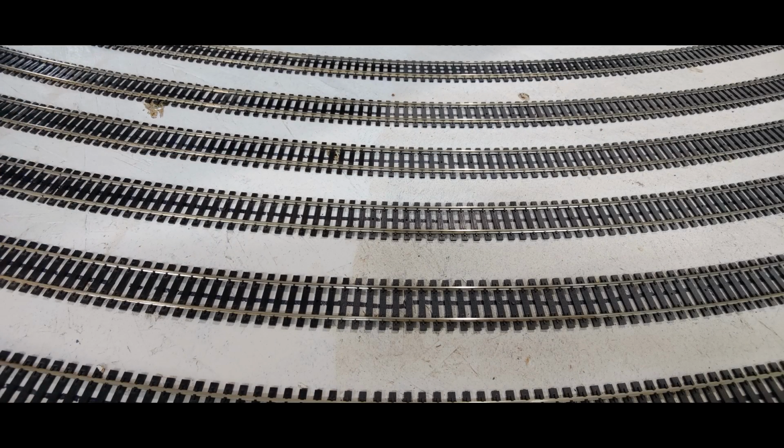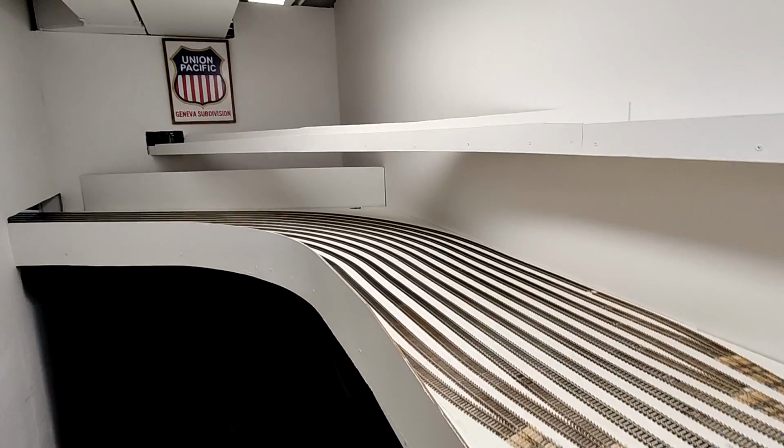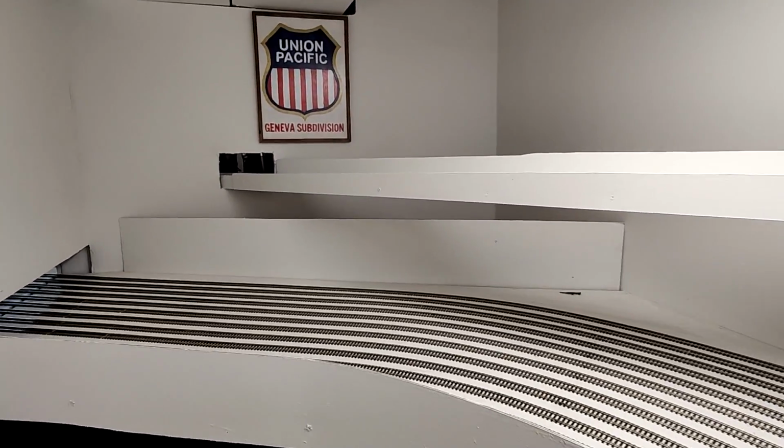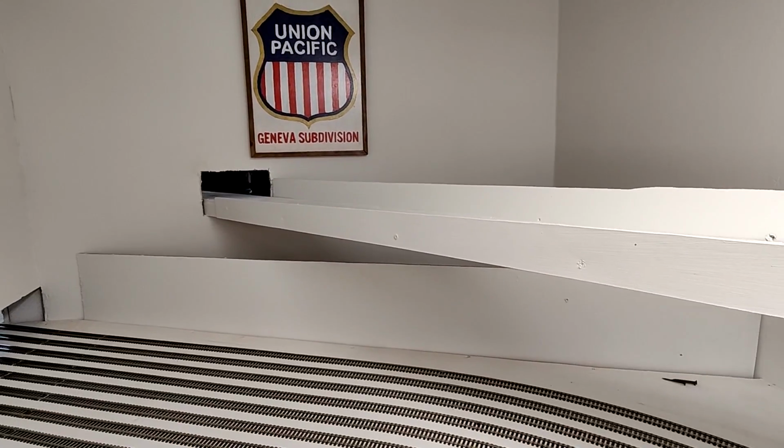While I had all the cars off, I did vacuum everything. Here you can see on the right is how dusty it was, and on the left is how it looked after I just ran a vacuum across it. It was pretty dirty, so I took the opportunity when I had all the trains off the staging yard to clean it nice, and it definitely made a big difference. It had not been cleaned since I installed it back in September.